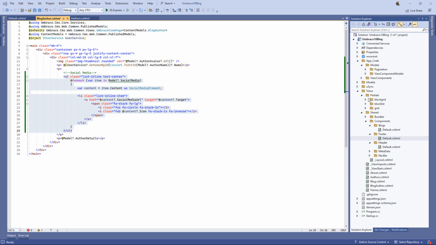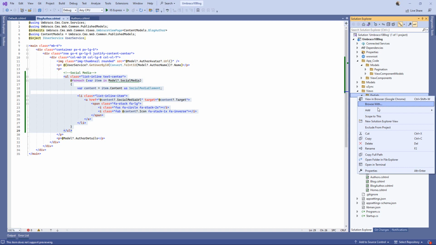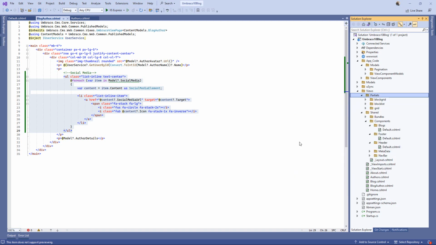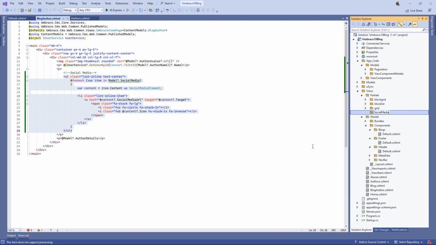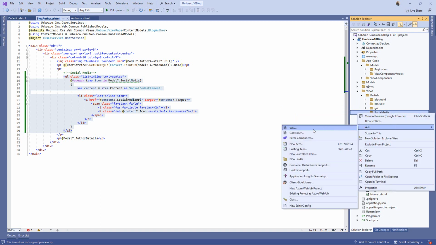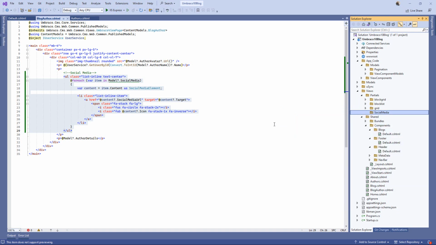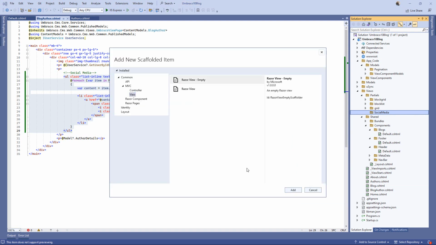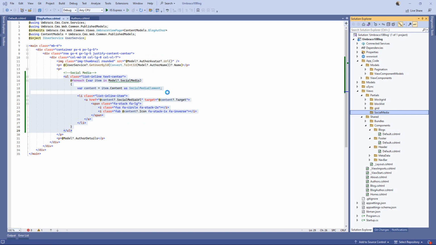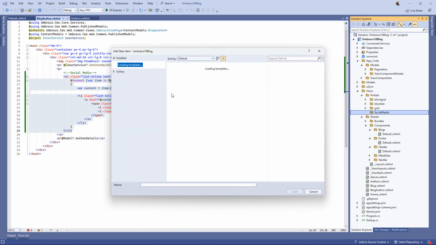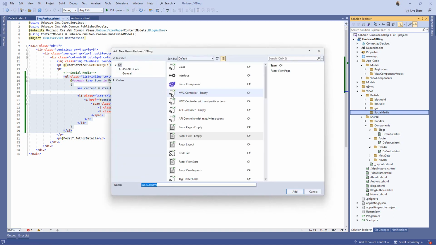So what we can do is go to partials. In the partials, let's create a new folder. Let's call it social media, and in this one we can add an empty router page, and call it like this, underscore social media.